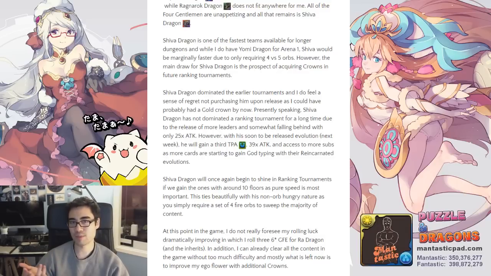And crowns at this point in time are probably one of the more exciting things for me, because I can clear any content I want in the game. I can farm basically every dungeon, like Colosseum. I can beat with reasonably high consistency. So there's nothing really new per se for me that I need to beat, more so just beat it with new leaders. So perhaps watering my ego flower a bit more with crowns is the way to go. Again, this is mostly for myself, it may not necessarily apply to everyone else out there.